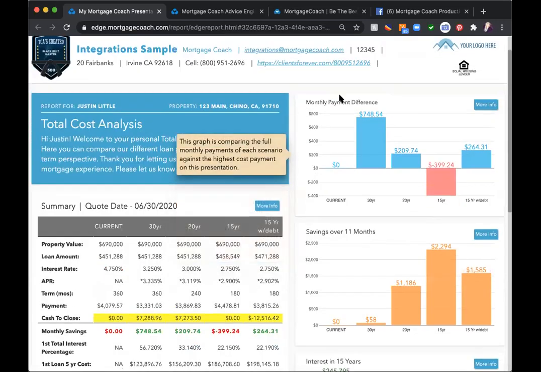On the monthly payment difference, the only option that's going to be more expensive is that 15-year. They would have to come in with extra money. Now, why do they not have to? That 15 with debt, remember there was $750 worth of debt that's now spread over 15 years. So thus, it's going to make their monthly payment less.